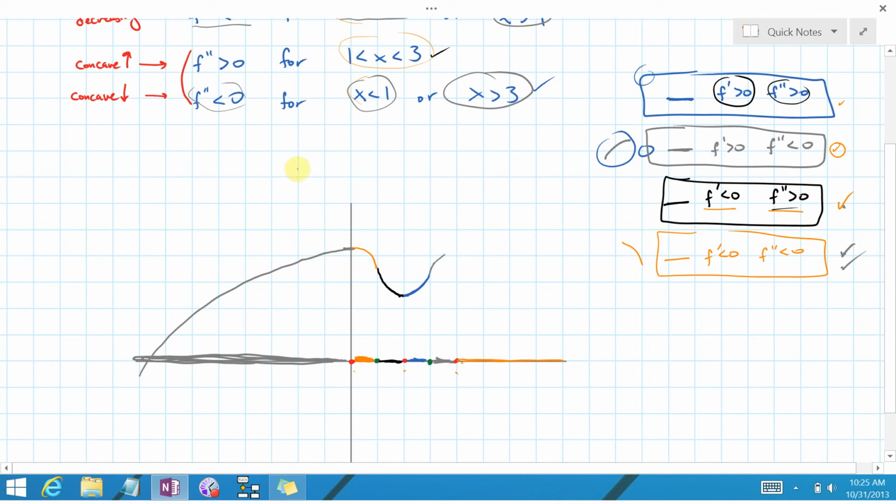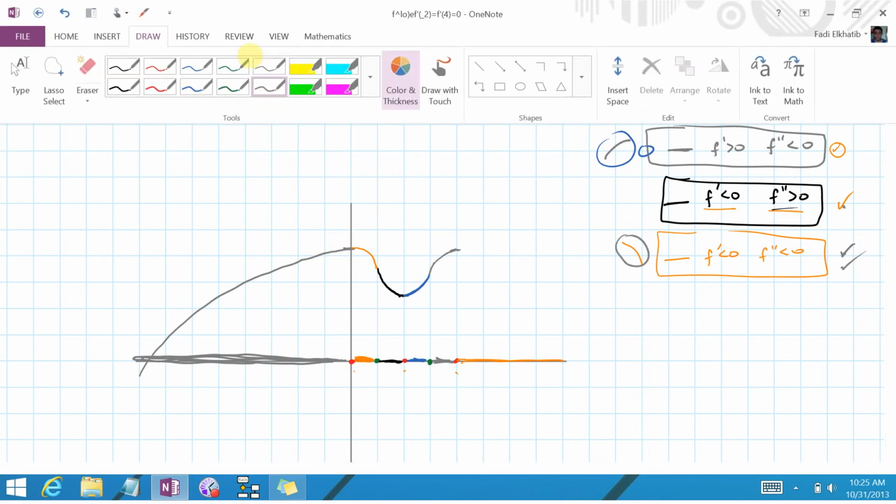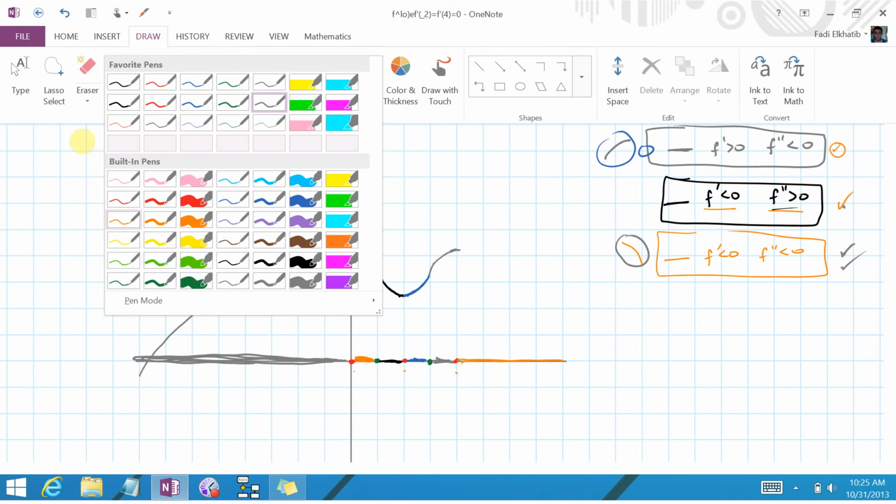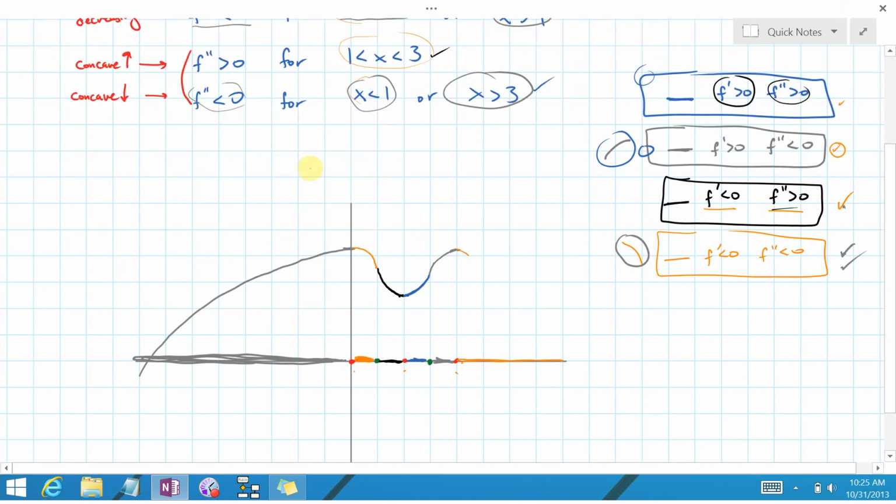Now I should start drawing things concave down, and there is a point of flatness here at x equals 4, so I'll draw that point of flatness. And then I'm in the orange area again, which means I'm concave down and decreasing. So it would look like this, and that's what happens for the rest of the values of x. So that's more or less what the graph should hopefully look like.